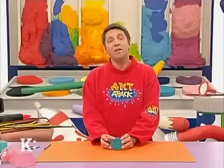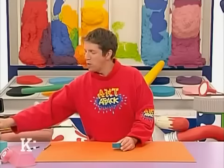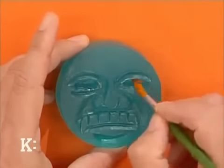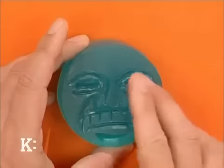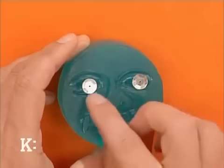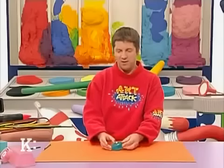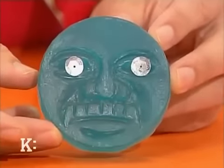Now, when you finish your carving, you could add some final decorations if you want to. Just add a dab of water to the centre of each eye. It goes there. And there, just to make it sticky, and then you can pop on a couple of sequins there, like that, or tiny bits of beads or jewellery or whatever. There, just make sure it's stuck in, there it goes, and there it is. Good, isn't it? Your Aztec soap carving.